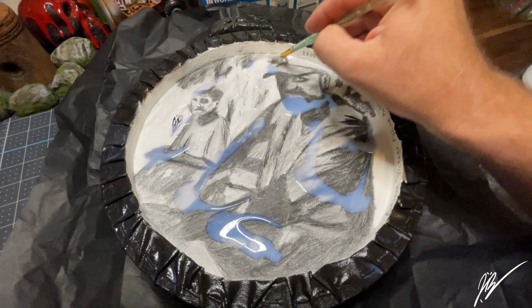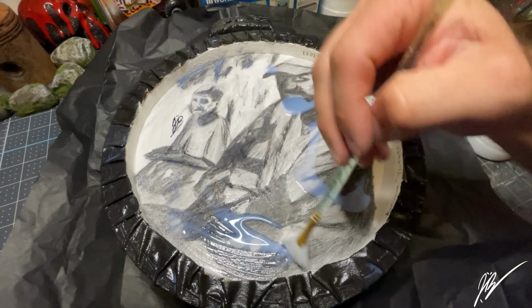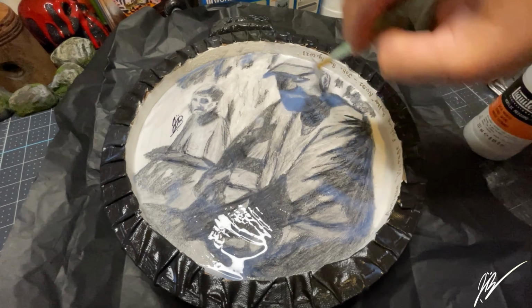So with that completely finished, we're going to go ahead and use the fan brush with a little bit more varnish than what we used on the sides and on the back there. And we're going to be a lot more messy with this. I don't care if it kind of lays in those particular areas. It's going to lay the way it needs to lay. And as long as it's not pulling too badly in a particular area, then we're pretty good.